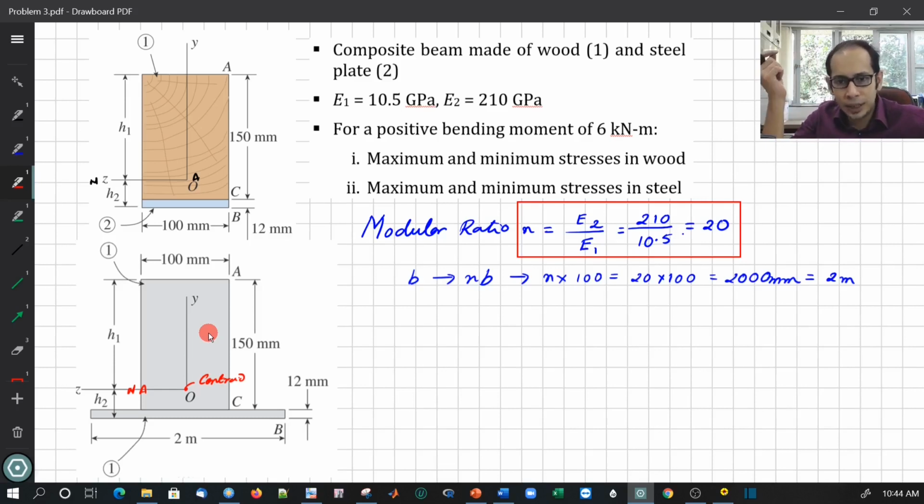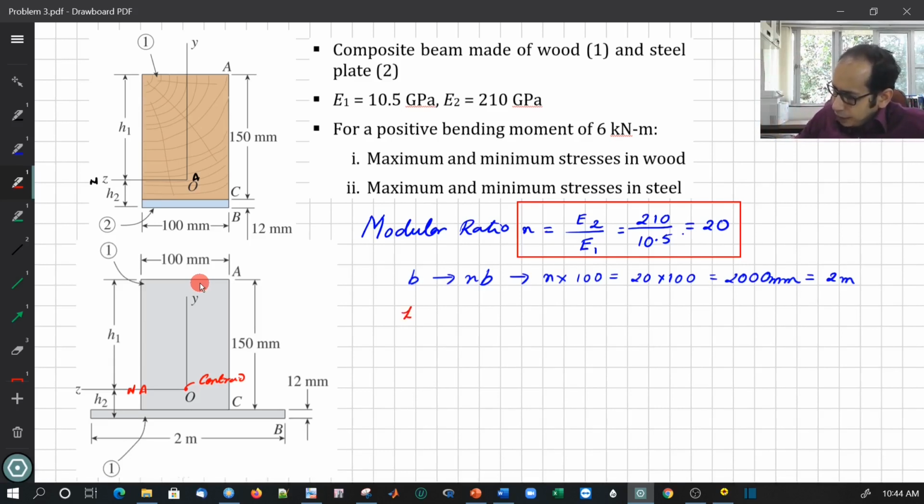Another thing that you would need to calculate sigma, where the formula is sigma equals My by I, is the area moment of inertia about the centroidal axis, or the neutral axis, for the transformed section, which you can also easily calculate. You have two separate rectangular chunks, you calculate the area moment of inertia of these individual chunks, and then you apply the parallel axis theorem to compute about the neutral axis. So I'm going to write out the final numbers that we get.